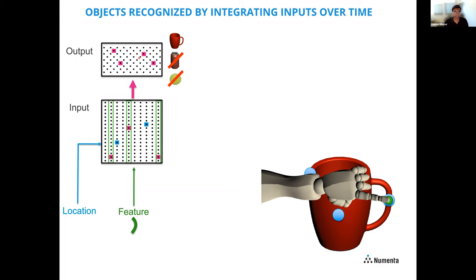Okay, and again, within this layer are all these cells that are getting lateral support from the other cells that represent the same object. Those cells are assumed to be more persistent. And then when they get feedforward input, the ones that have the strongest input are the ones that stay on. So essentially you have a union of hypotheses that are possible, and then you narrow that down as you get additional sensory input. So it is integrating evidence over time.